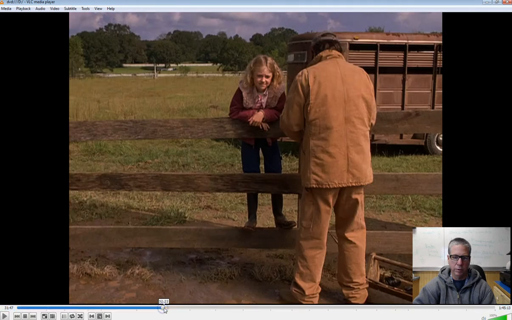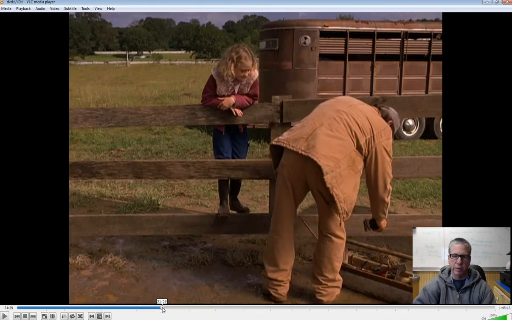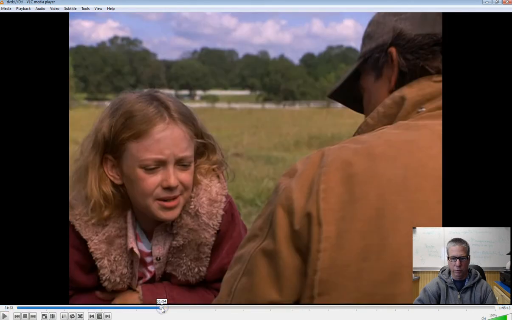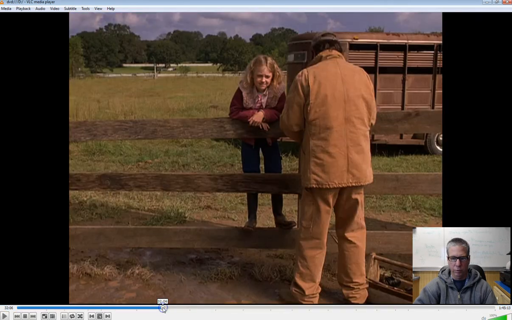No trailer. So he moved down to the fence post. Clearly, let me see if I can capture that there. There's the trailer. No trailer. No trailer. Trailer.